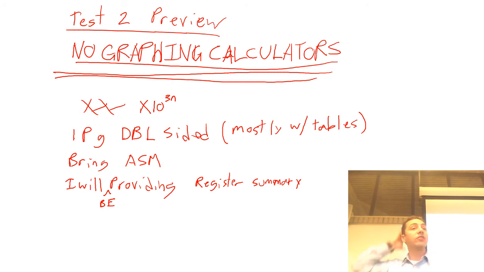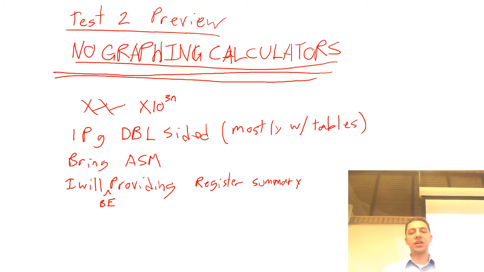I will be providing the register summary. That's that sheet of paper that may or may not exist right around here that tells you where every bit in every register goes. Let's see if I can quickly pull one of those out. Yeah. Okay. That's okay. It is on the M drive. It's register summary. You can print that out if you want to know what's there, but I will be providing it. It'll be stapled as the back page of your exam, so you can rip that off and use it as a reference.